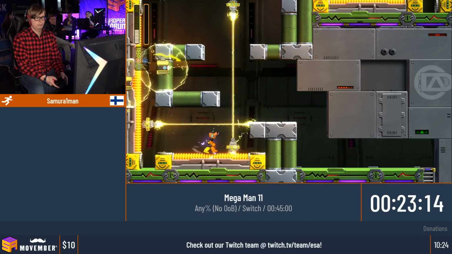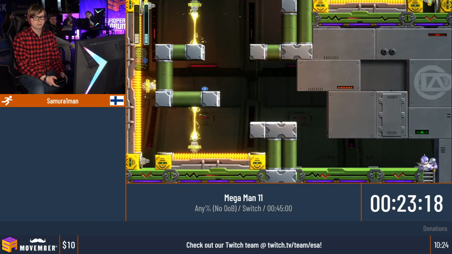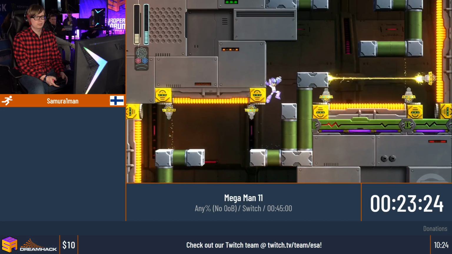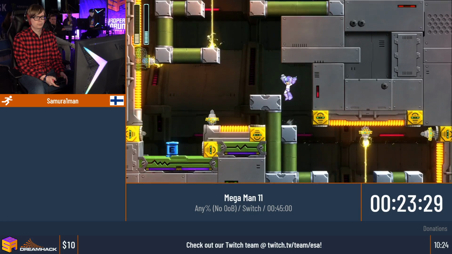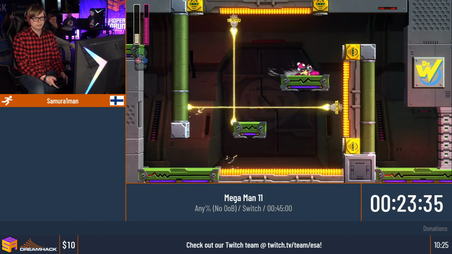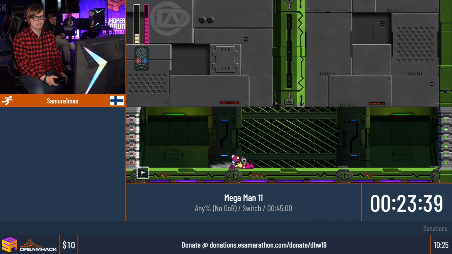Ooh, that's a bad mistake actually. Let me restart the room, because there's a certain cycle I wanna go on, and if I mess it up then it's a little bit hard to back up. Speed gear there again to make sure I can get the cycle. Not necessary, but it just makes it easier.